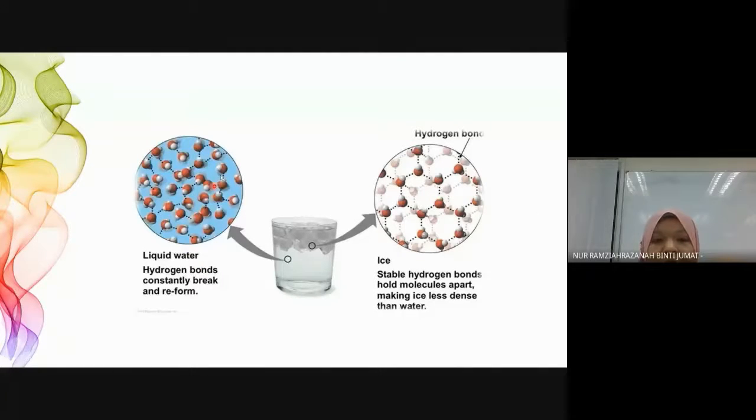In liquid water, the water molecules can still move. They vibrate, form hydrogen bonds with another water molecule, break the bond and form another bond with another water molecule, constantly breaking and reforming bonds. But in ice, when the temperature is lower, they have restricted movement, less movement, and instead of becoming more closely packed, they form this orderly arrangement. This is all because of the hydrogen bonding, and it makes ice less dense than water.